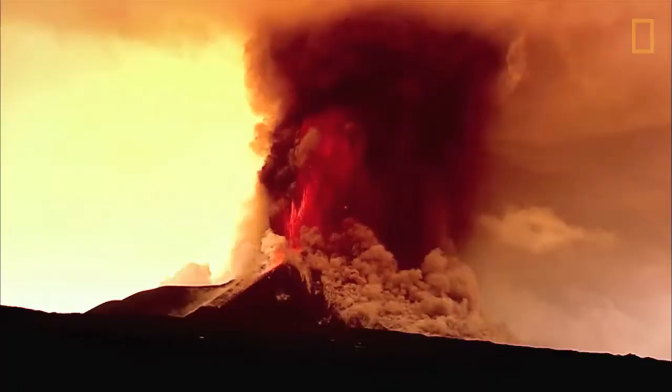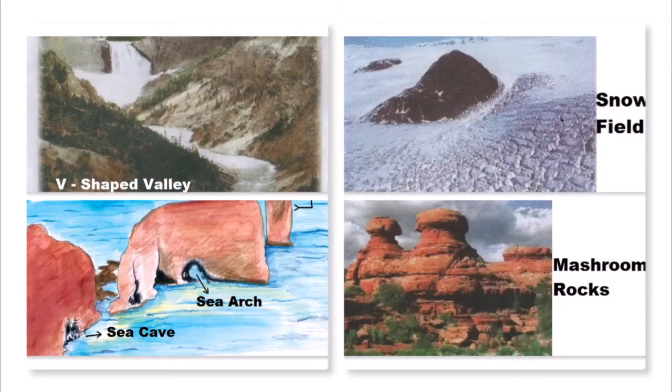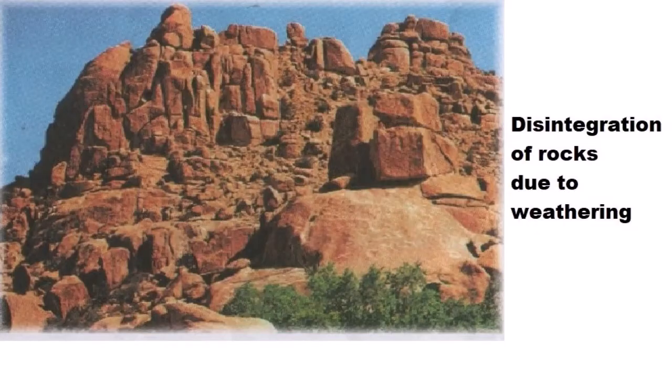In the last chapter you read about the endogenic forces and how the various landforms on the earth's surface are formed by these forces. However, the exogenic forces tend to reduce the elevation of the existing landforms through erosional and depositional activities of rivers and sea waves. The exogenic forces carry out their work in two ways: weathering and erosion.